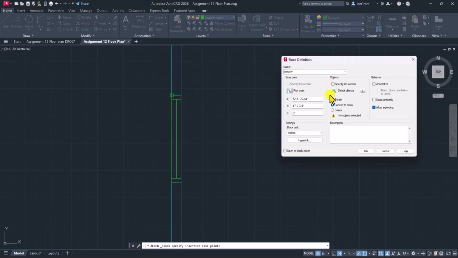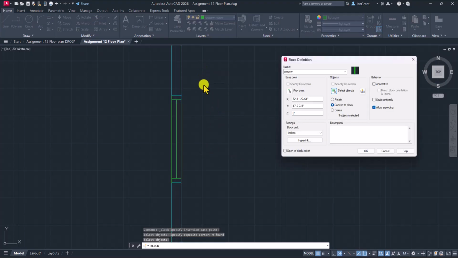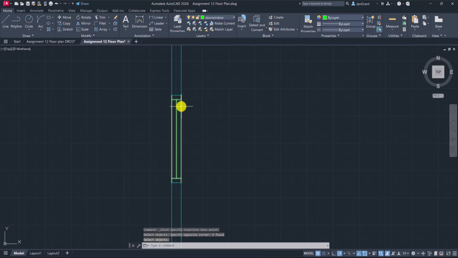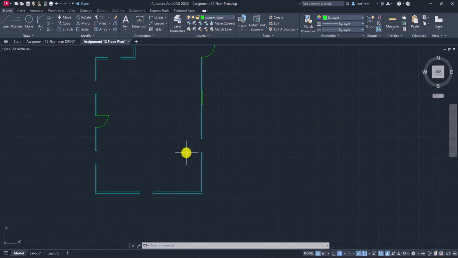Select the objects. So we'll click on this icon next to the left of select objects. And we can actually put a box around just the 3 lines for the window glass and frame, and the little lines that make up the frame on the other side, and then enter. You'll see the little image of it. Pick OK. So now that object turned into a block, and I'm ready to insert it into these other walls.